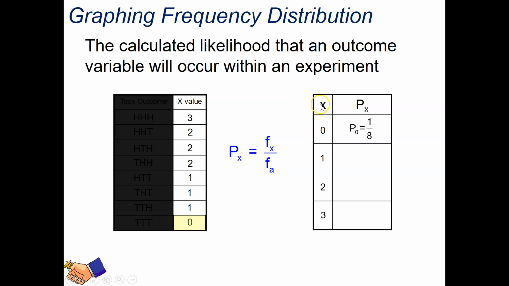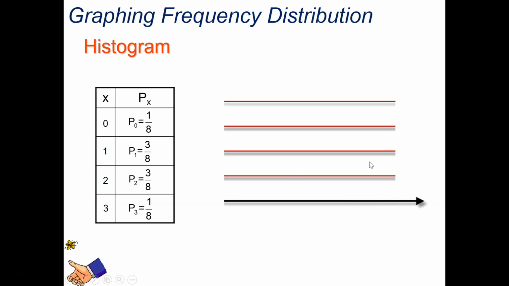So this is how many times we get heads, right? So 0, there's a 1 in 8 chance that we get 0 heads, and that's all of them being tails. If x is 1, that means there was exactly 1 heads that occurred on 3 coin flips. That happened 3 out of 8 times. 2 also happened 3 out of 8 times. And 3 would only happen 1 in 8, which again is if we get all heads, right? So this is a table that helps us represent our frequency in how many times we get heads on a coin flip 3 times. And then we can make a histogram out of this.